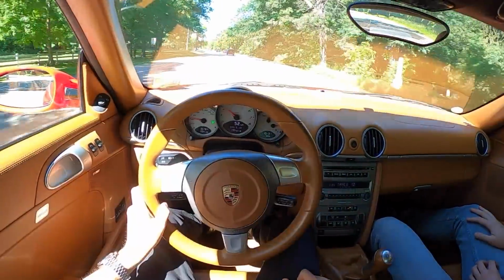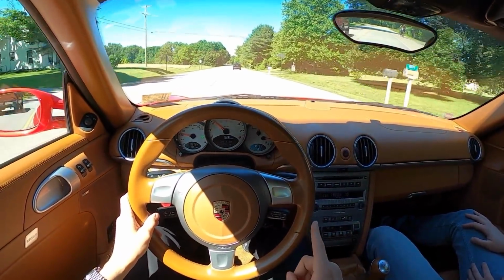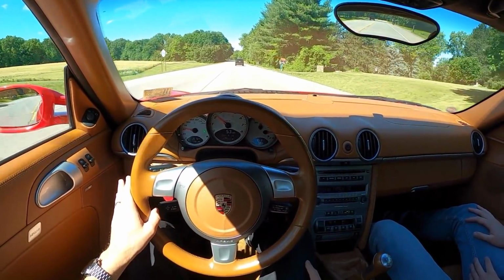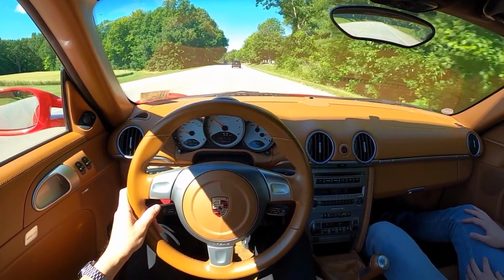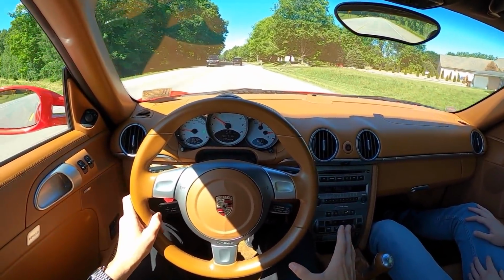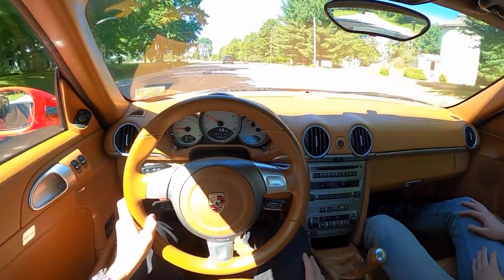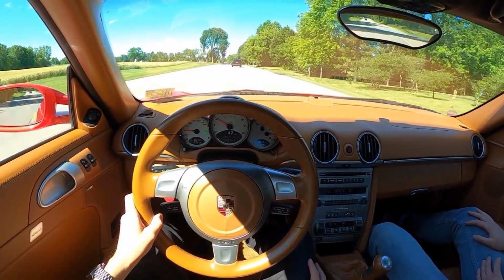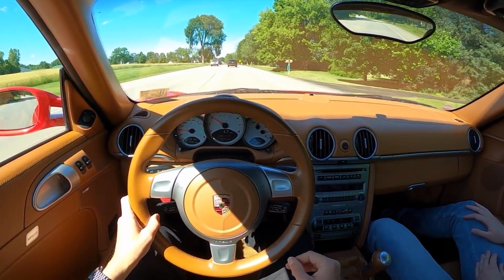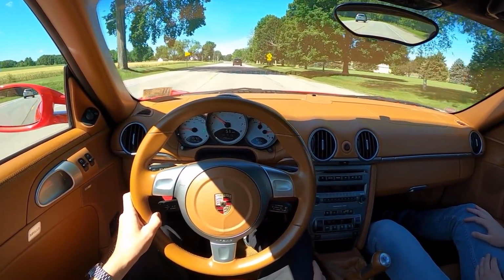Another thing I really like about these cars, they're fun to drive all the time. And that's not the case with all sports cars. Some vehicles you get into and they're just really fun when you're going fast and you're flying around. But this, you could daily it and have a great time just driving it around town, shifting it casually. You don't always have to be hammering to really get that driver satisfaction. Absolutely. I agree with that 100%.